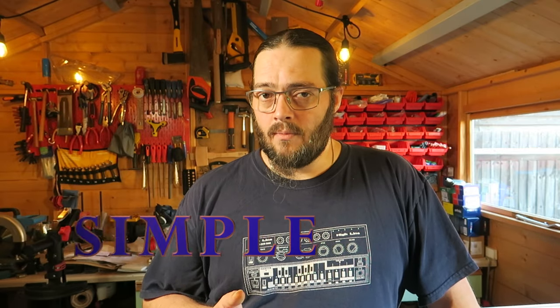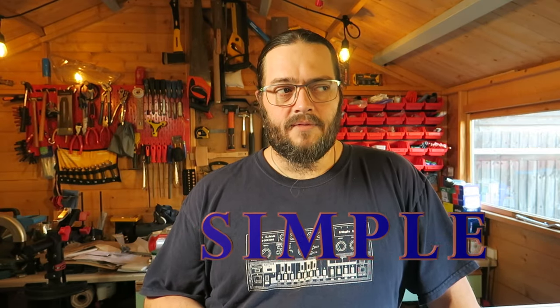Me and Mrs. Shed Shop were discussing: do I make something very ornate? I like ornate, it could be pretty. But she said why don't you make something simple, something nice — make a candle holder. So okay, I'll make a candle holder. I'll make it and then Mrs. Shed Shop could do some pyrography on it. I'm pretty good with the old pyrography pen, it's just I don't like it.